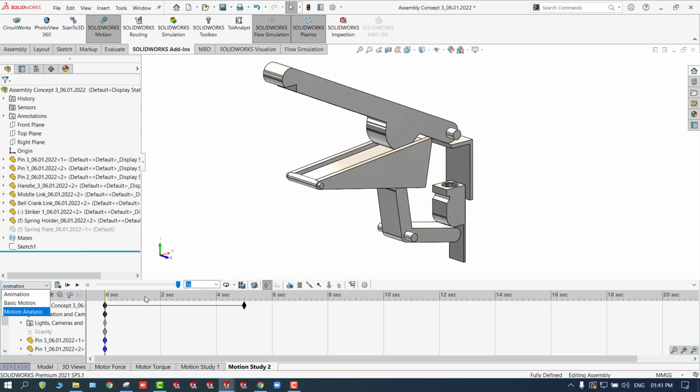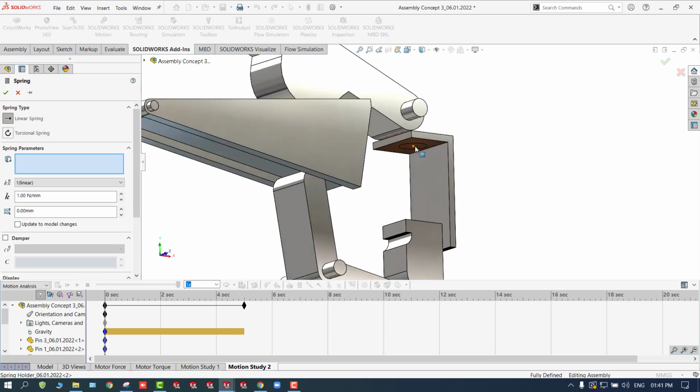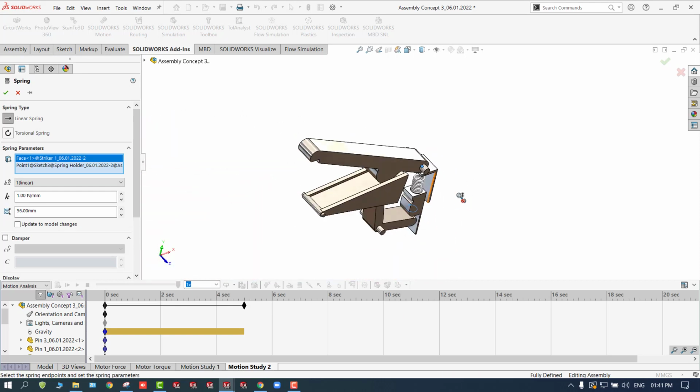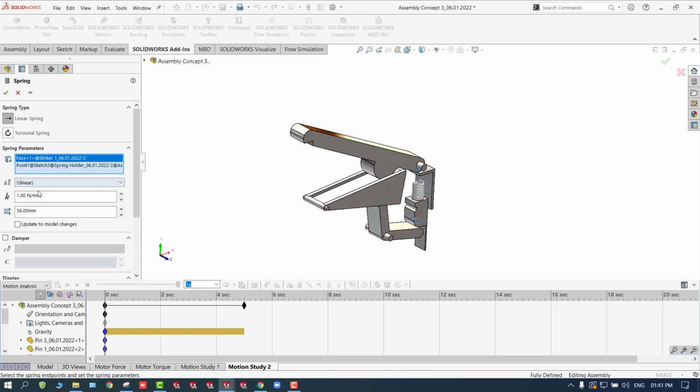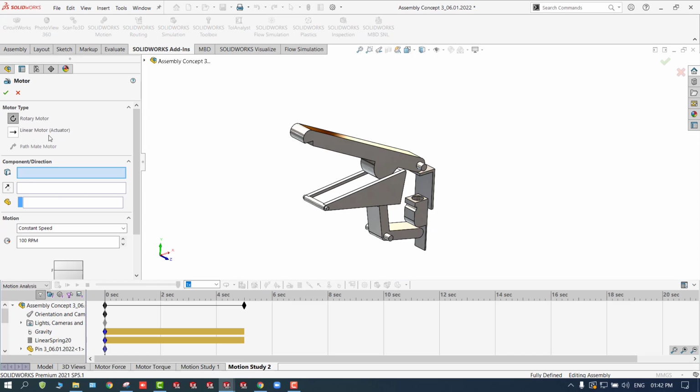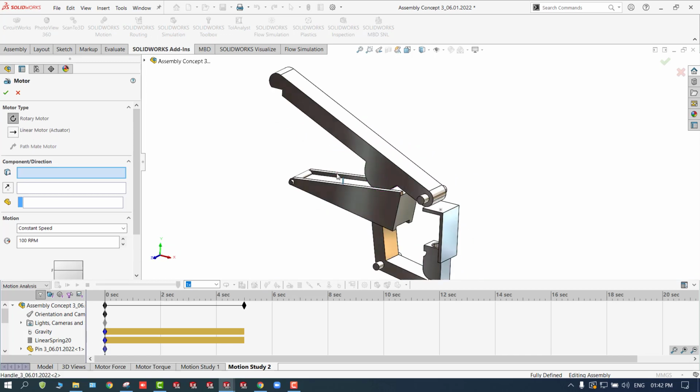I'll change it to motion, and the spring is default. Okay, so here the spring constant is 6. Now instead of a linear actuator, I'll go with the rotational motor.